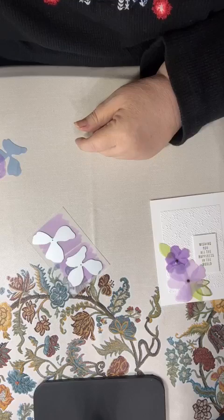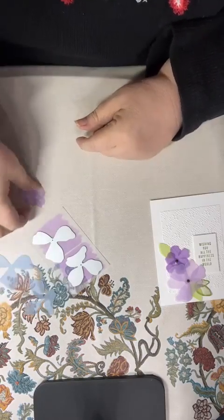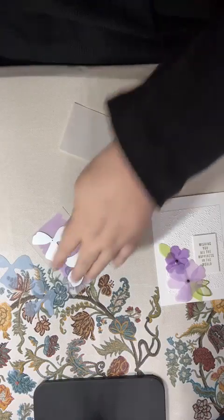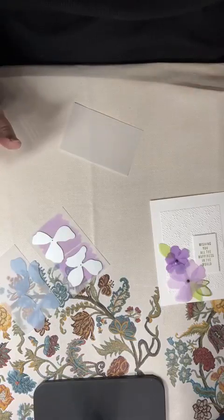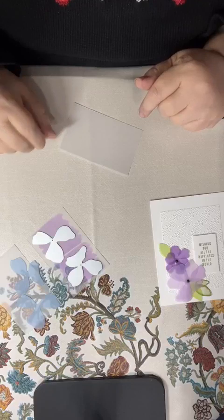So it's really nice because when you're done, you end up with a really cute cutout. Here we go. I'm going to show you the one I did. That was in boho blue. It's really cute. Here's the one in boho blue. But isn't that sweet? Look how nice that comes out. So those cut out and they come out just like that. And they come out perfectly cut the first time, which is nice. We don't want to have to fight with our die cutting machine, right?